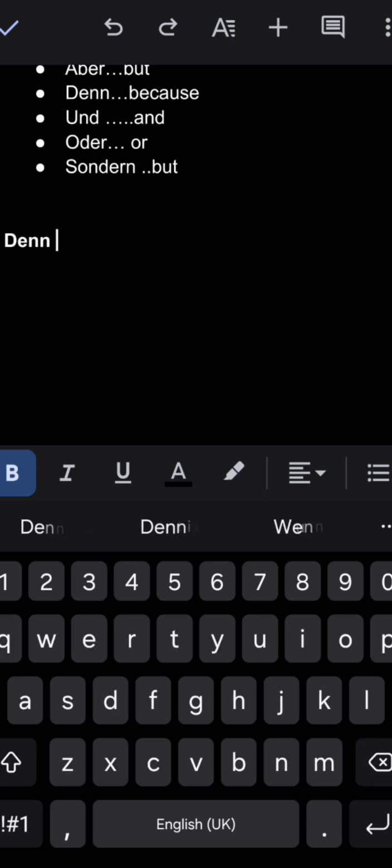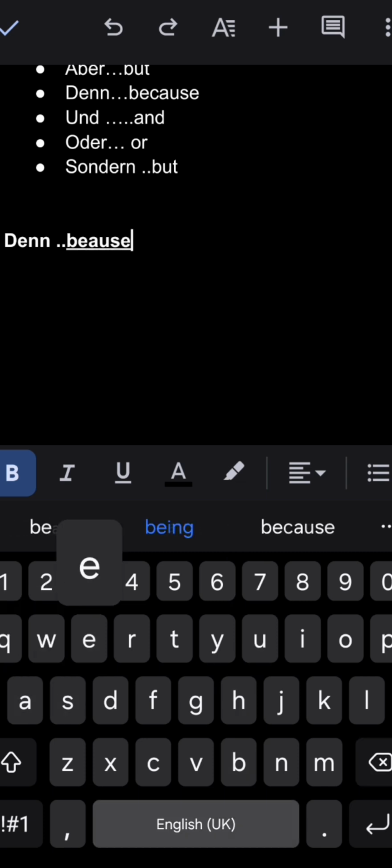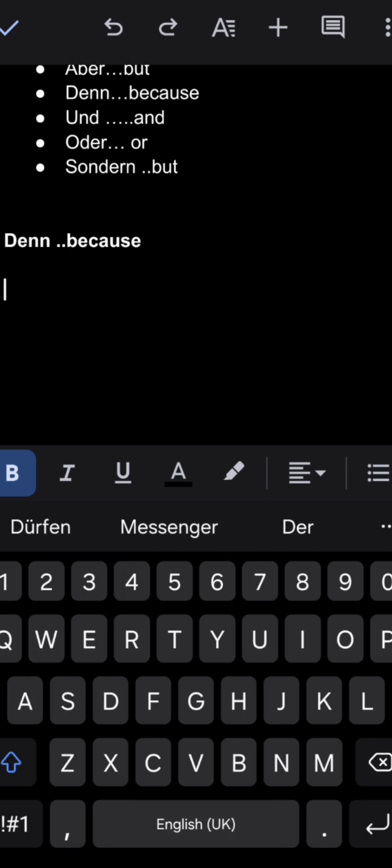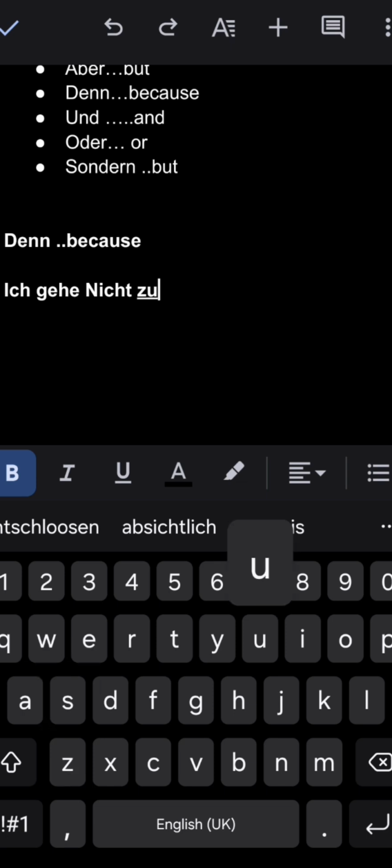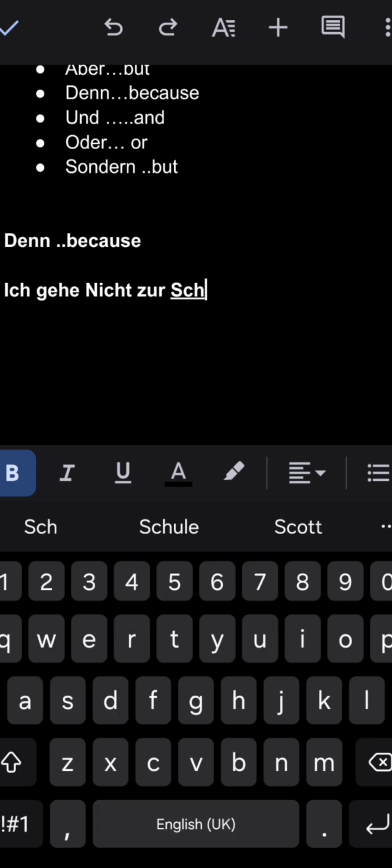And then now we can go for denn. Very important. Because you can say ich gehe nicht zur Schule.